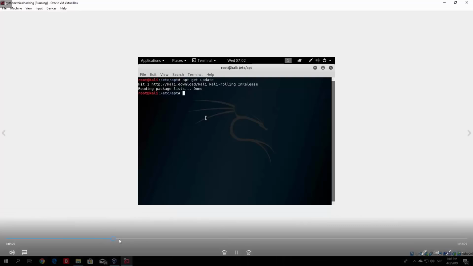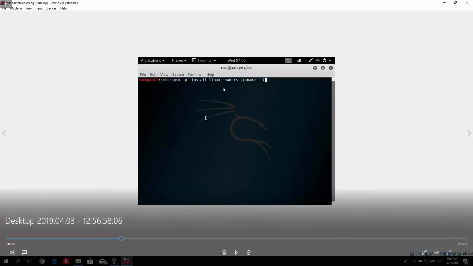Once you run that, it will take a few seconds to finish. As we can see, it finished. I use the clear command to clear my screen, which is optional, you don't really need to use it. And the next thing I do is apt install linux-headers. Now let me write the full command right here. I will explain everything this command does, even though it doesn't really matter, you just need to run it in order to install the headers.